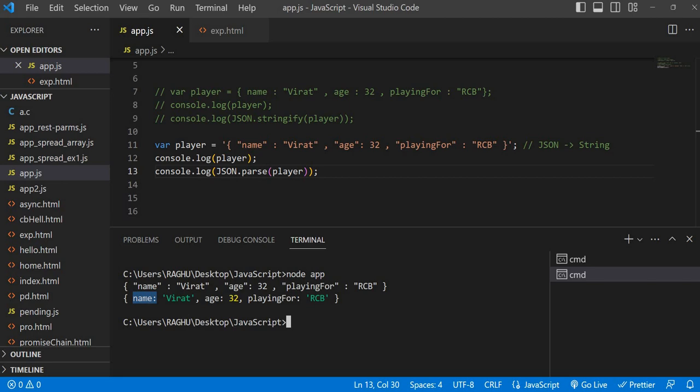Now for the keys, we need not use double quotations or single quotations, and values, if it is a string, we can use either single quotation or double quotation in a normal JavaScript object, and it is perfectly working. I hope you guys understood clearly. Yes or no? Please do practice one or two times, so it's going to be very easy. But remember, these are very very important methods.